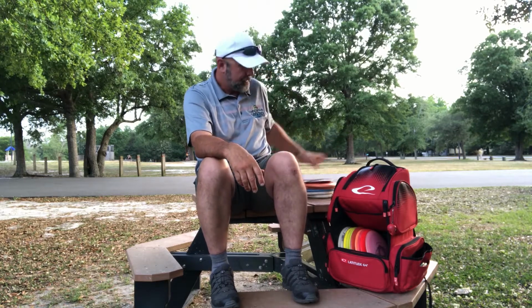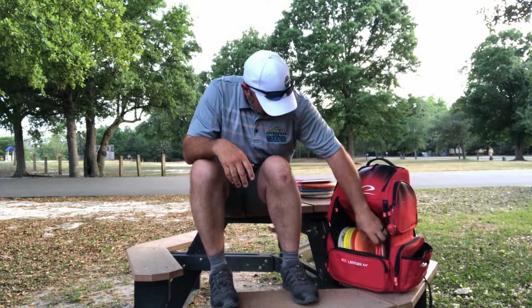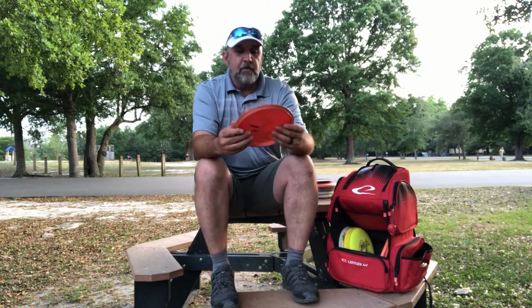Pretty much through the entire flight until the very end, and when it dies out, it's just going to fade back to the left a little bit. Let's go. My other mid-range here is a Rock 3.